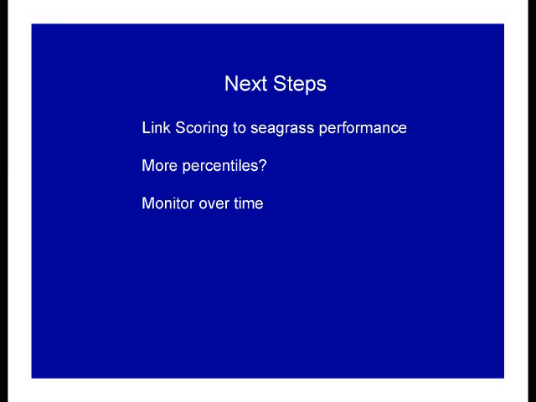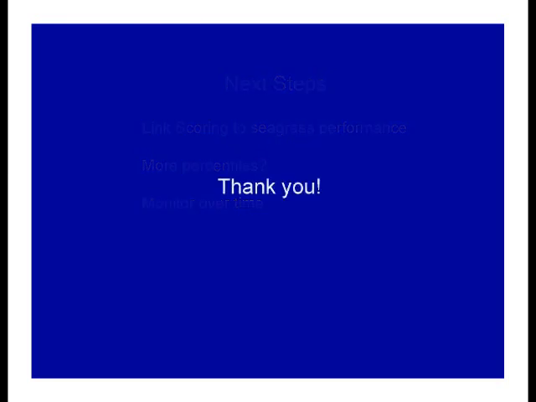The 30th and 70th percentile are somewhat arbitrary selections just to capture most of the data. It could be that there are other percentiles or more percentiles that might be a more sensitive tool, but mostly this technique is something that we can use to monitor over time. And even if the monitoring design changes, we have the ability to go back and calculate new cumulative distribution curves for the reference period, and we can go forward with any type of monitoring program. And that is it. I just want to thank you all for your attention.